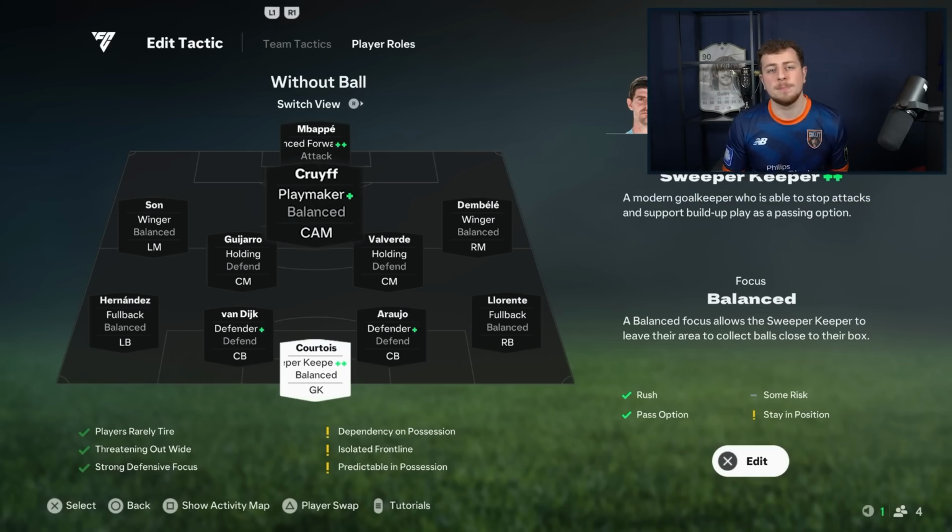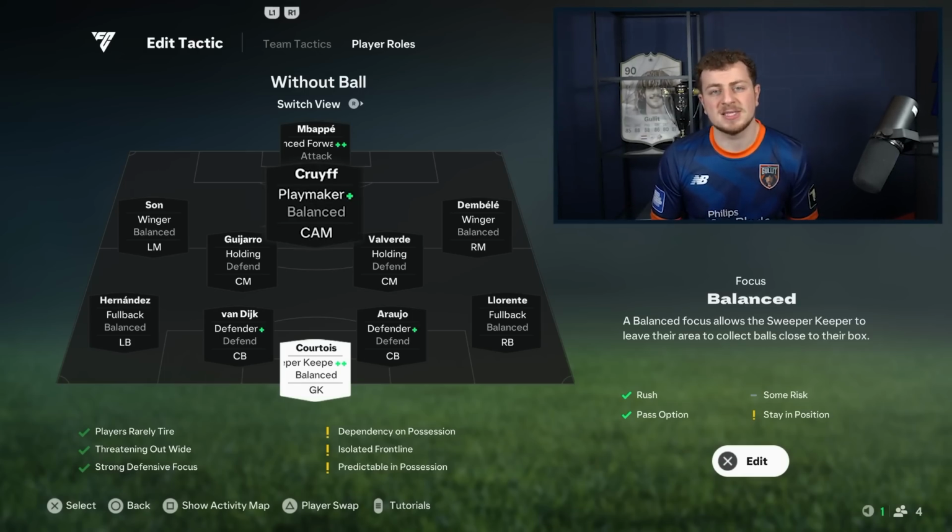Then the CAM will be on playmaker. I think this is like the best role where you put them kind of a connecting player between the midfield and the attack. And you will probably notice in the examples that the CAM is the most important position in this formation, because it's basically the glue between all the lines, between the transition, stuff like that.